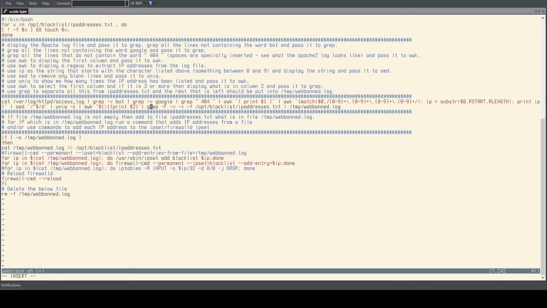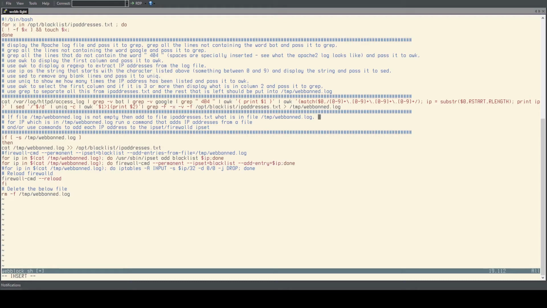And then you're using the grep to separate all these IP addresses from the IP addresses in the whitelist txt, and the rest that is left should be put into the memewebblog in the temporary directory. This is how the script is working.